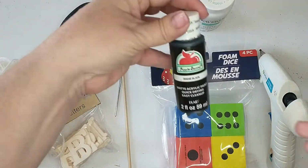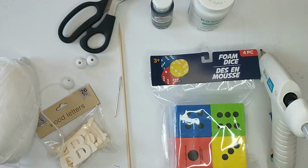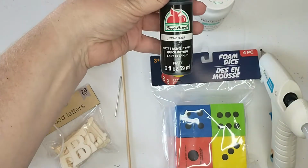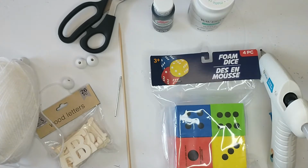I'm also going to be using some Waverly chalk paint in the color white, some of the Apple Barrel paint in the color black, and you'll also need scissors and some hot glue.